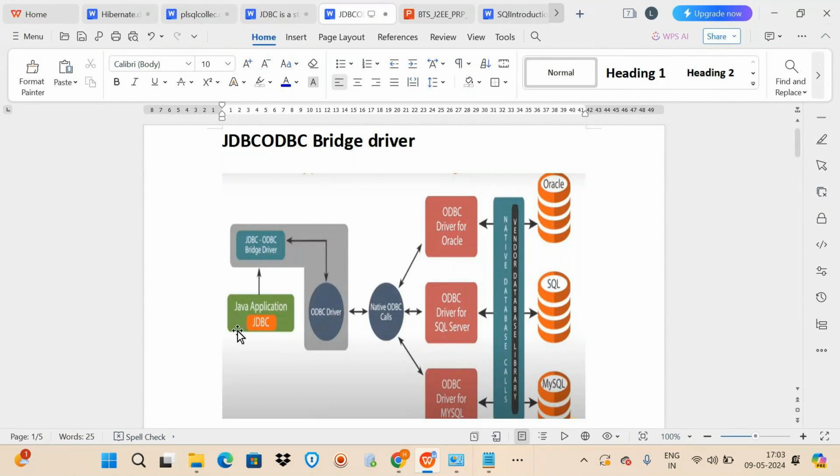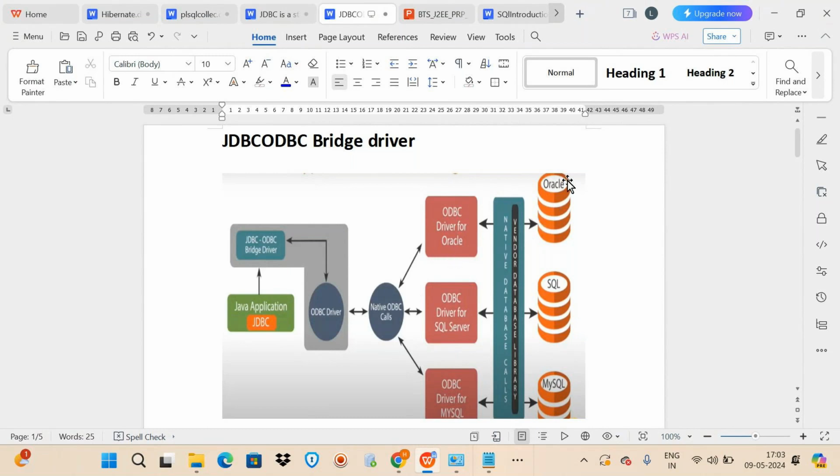When we write a JDBC Java application with the JDBC ODBC Bridge Driver, the driver manager, with the help of the ODBC driver, will convert into native ODBC calls. Whenever you see the word native, it means it is using the previous version code, and it will take the help of the native database calls, or the vendor database.